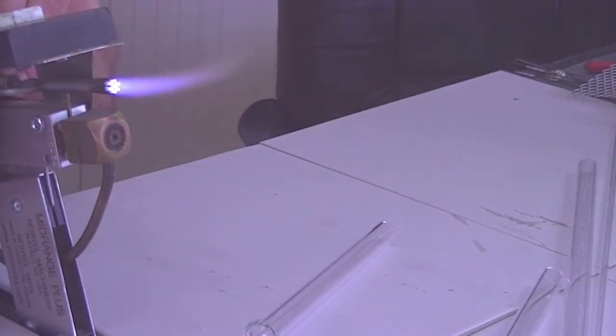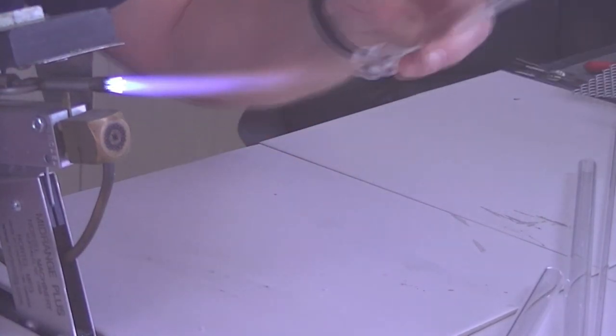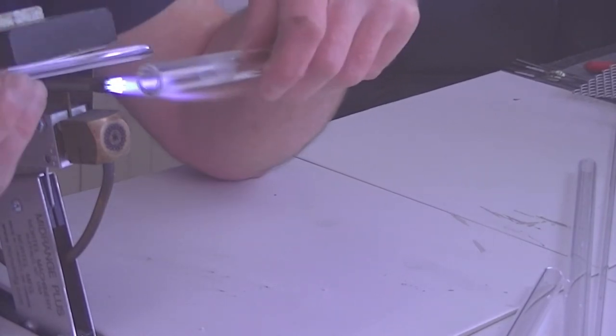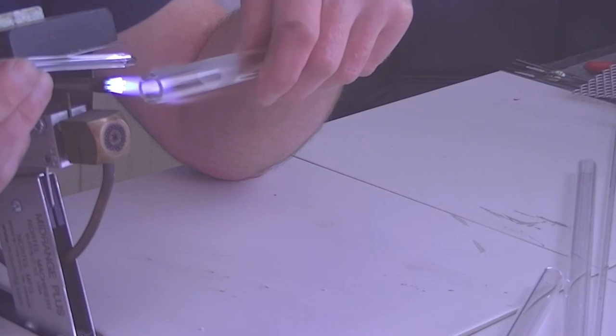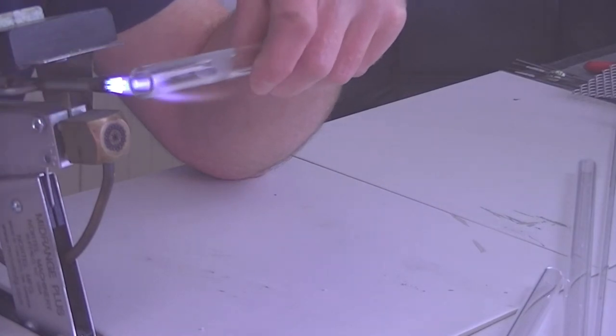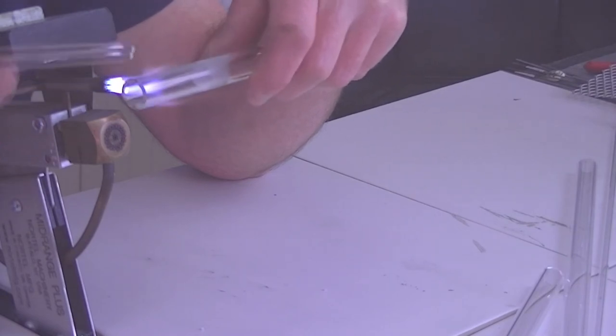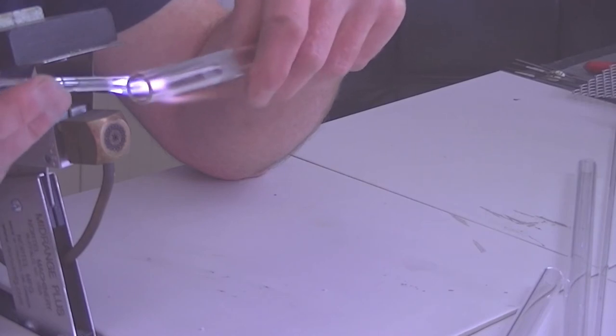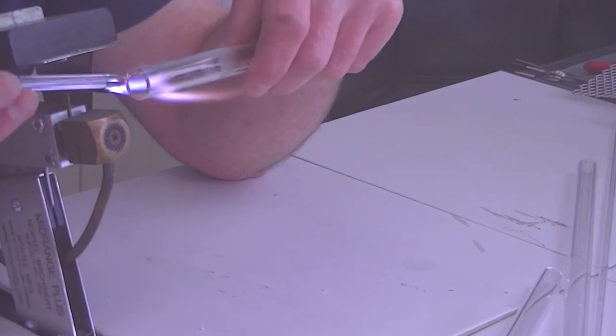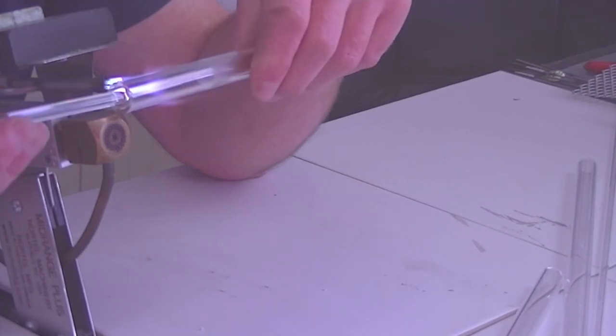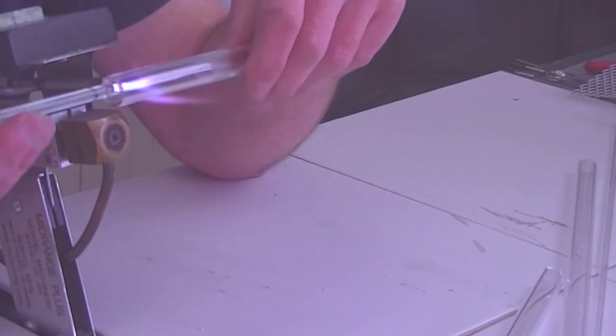So to finish this oil lamp, first off we're going to flame this off and square the bottom, around about 7 to 8 inches long. There's not a lot of point doing it any longer than this, because the draw on oil lamp is only around about 7 to 8 inches. So if you do this type of oil lamp and you do it 3 foot long, the oil isn't going to travel up the wick, it's going to run out.